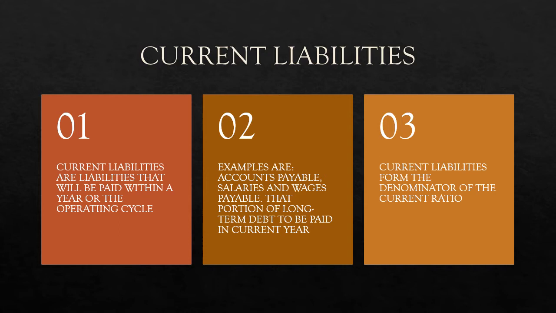The main takeaway on this one, so hopefully you know that about liabilities now, are a couple of things. The first is to remember that unearned revenue is always a liability until it is earned. And when it is earned, then we will take it out of the liability. We'll debit the liability and credit the actual revenue. The other takeaway is, of course, that current liabilities form the denominator for the current ratio.